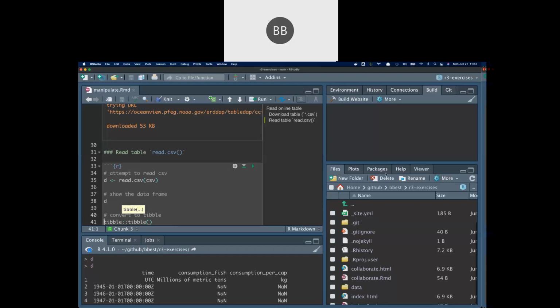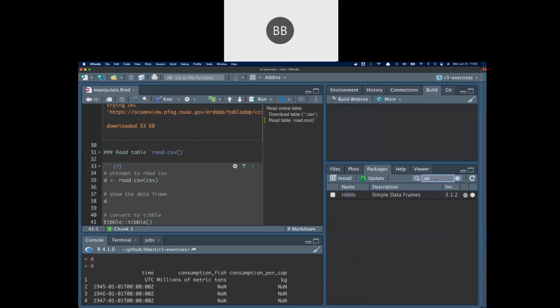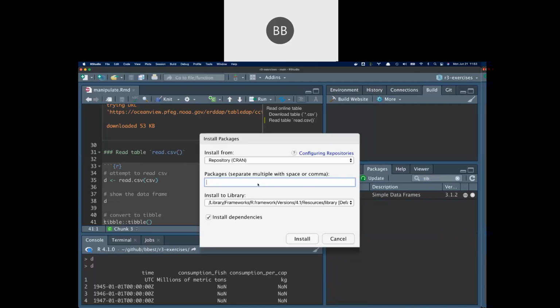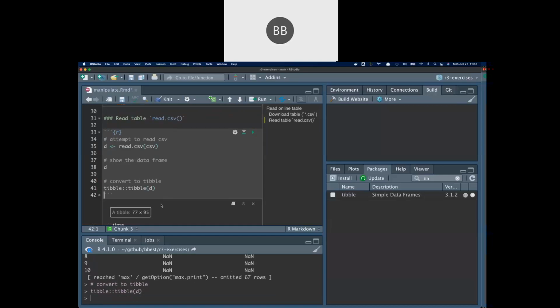I haven't gone over this yet, but if you don't have the package, you can go to packages and look for tibble. Here I see I have it. If you don't have it, you can click install, say install tibble, and you'll have it. Then you can run this function to look at it as a tibble.